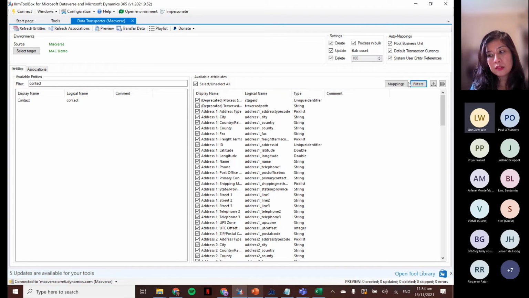The question is actually around the automation of transferring the data. So I believe with this tool we can only manually transfer, right? Yeah, you can do that with DevOps.